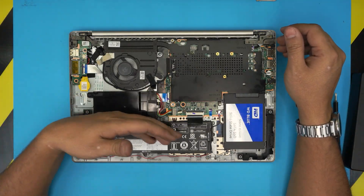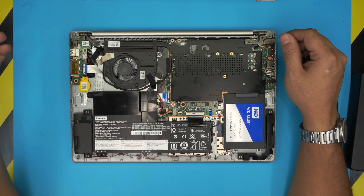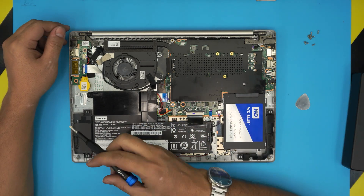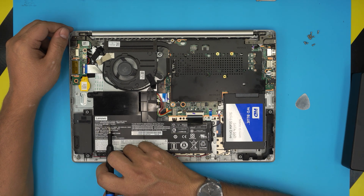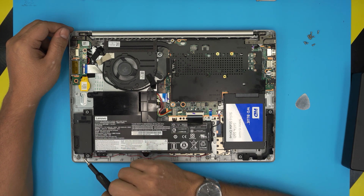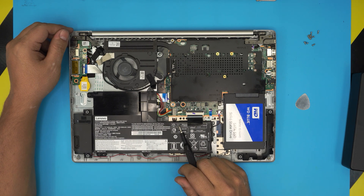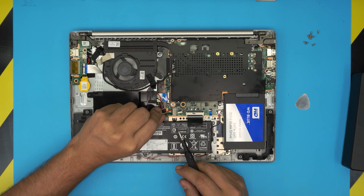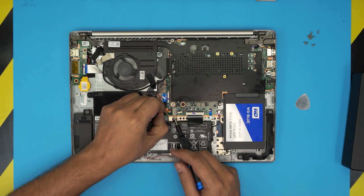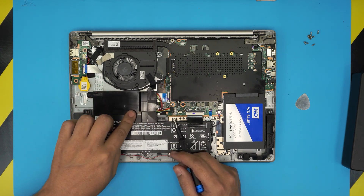Once you remove the bottom cover, you'll see the whole battery right there. There's an empty spot on the battery — I think it's just to fill the gap. The model number for this battery is L14L2P21; it's a 7.4-volt, 3900mAh battery. To remove it, pull the cable forward to disconnect the jack, pulling it back towards this side of the battery.